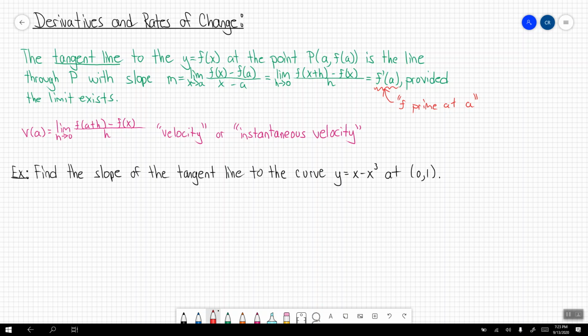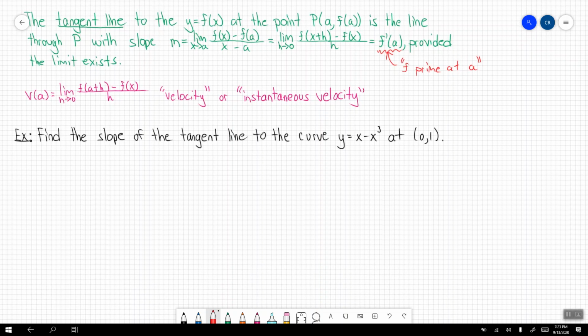Now, if you're one of the students that has seen calculus before, I will ask you to keep in mind that we are not using anything that we have not learned in this course yet. So if you happen to know a shortcut for finding the slope of a tangent line, for these particular sections, you will not be able to use it. So let's start employing these definitions that we have so far. I'm going to show you both definitions and how they both play out.